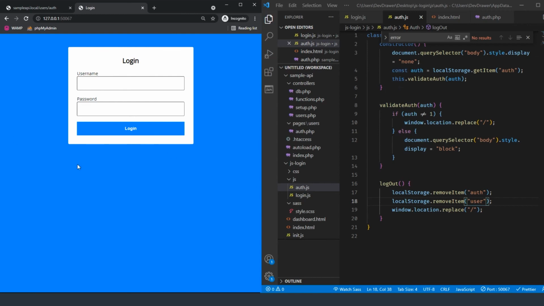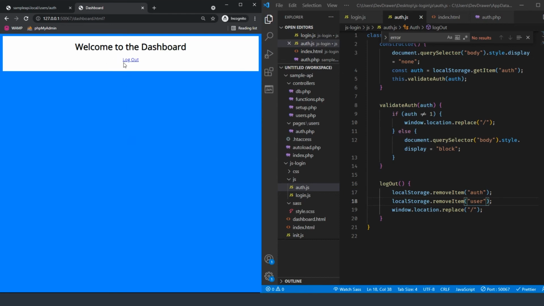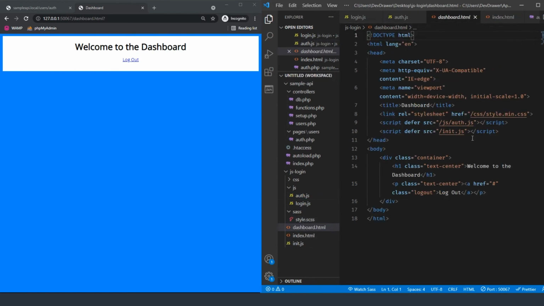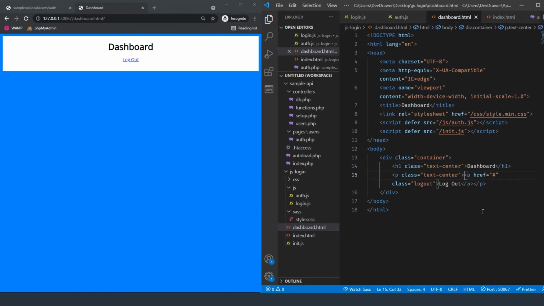Now let's take it even a step further and make it where whenever you log in, so we're going to do admin and password. If you log in correctly, let's change it up a little bit so that instead of welcome to the dashboard, it says something else. Let me open up my dashboard HTML here, and instead of welcome to the dashboard, let's just have it say dashboard, and then right before the log out, let's have it say welcome, and let's do a span ID of full name, where it shows your full name, and then it presents you with a log out link. So right now it's saying welcome with nothing there.